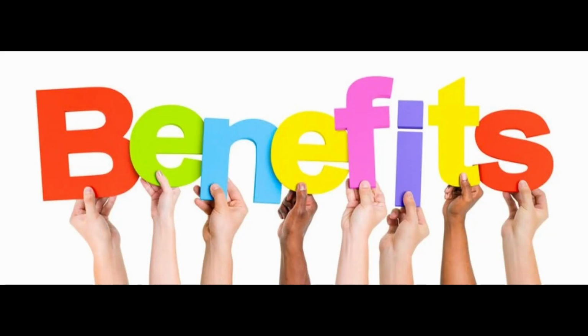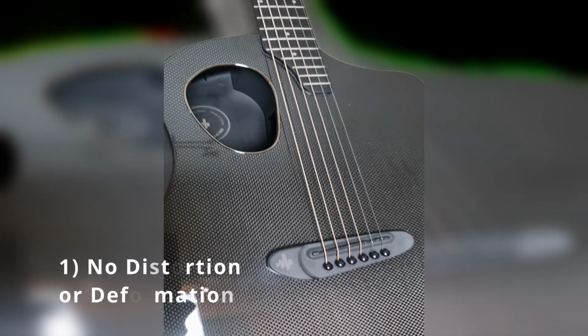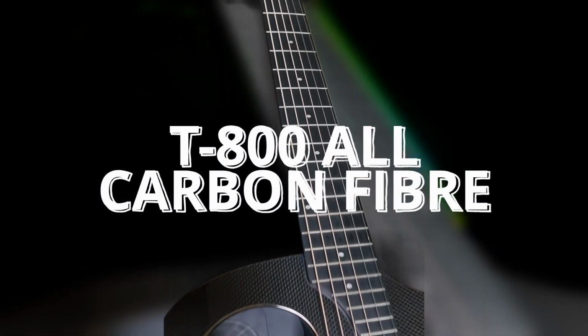Let's go to a more detailed explanation of the features of this guitar. Ladies and gentlemen, let's just start with the benefits, because there are all benefits on this guitar. First of all, no distortion or deformation. Wooden guitars are about to get deformed or something like that. They're going to lose their shape. But this one is a T800 all carbon fiber.